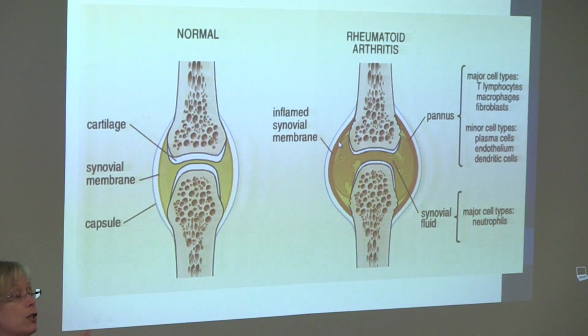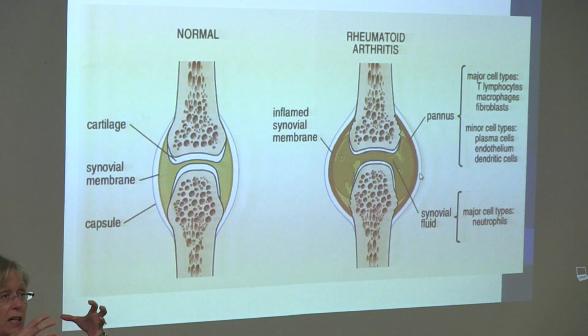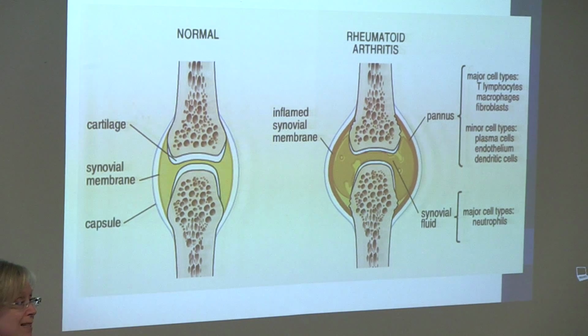So instead of being 2 to 3 cells thick, it's about 50 to 100 cells thick. And it makes a lot more fluid. So now the fluid, instead of there being just a little bit that's light orange, now it's a really dark color. There's a lot more of it, so it's stretching out the joint. And when we examine patients, that's going to feel squishy. It's going to feel like grapes between our fingers or water balloons because it's fluid in there.